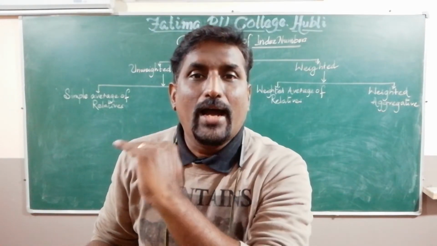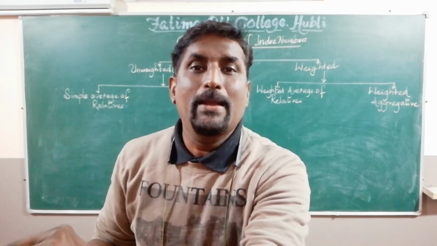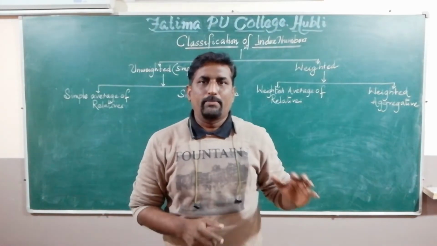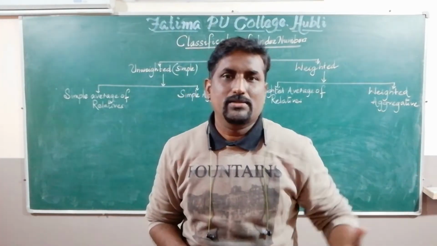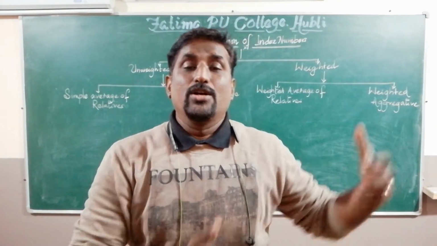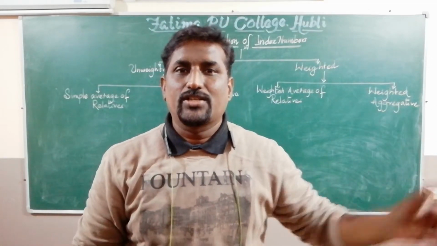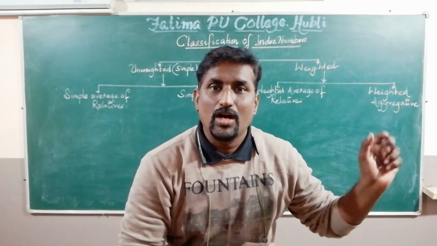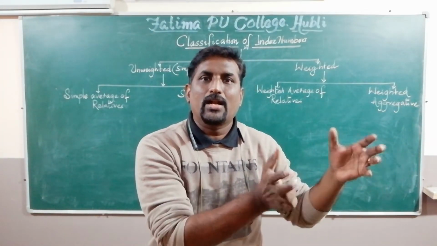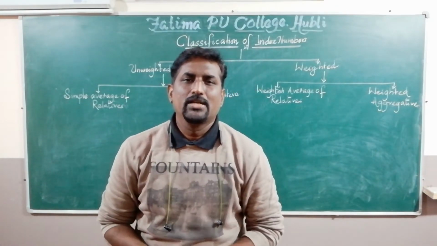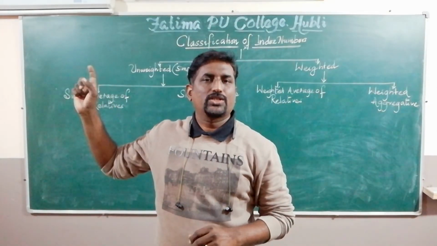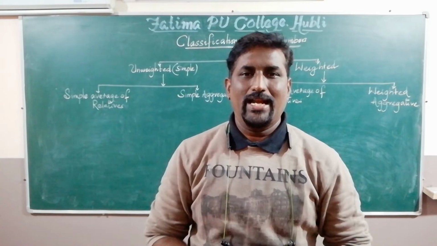The assumption is that all the items are equally important. But in this case, yes, we do say all are important, but at the same time we show their relative importance. How much each item is consumed, we will explain that to you. Rice, 25 kgs, the quantity is attached. Sugar, 5 kg, a quantity is attached. That means we can know their importance in every family, right? How much importance they give to one particular item. When we do it like that, it is called weighted index numbers. When we don't attach the quantities, it is called unweighted index numbers.